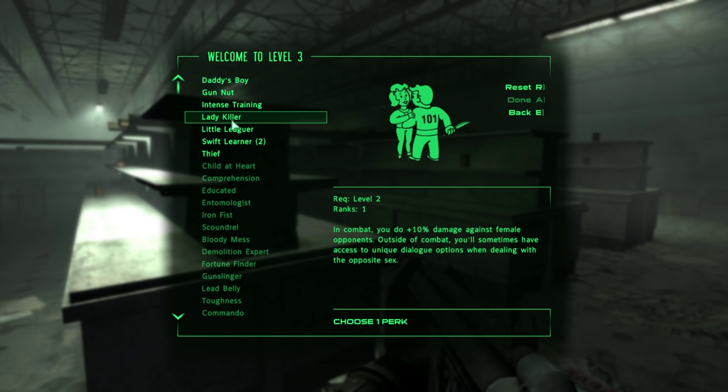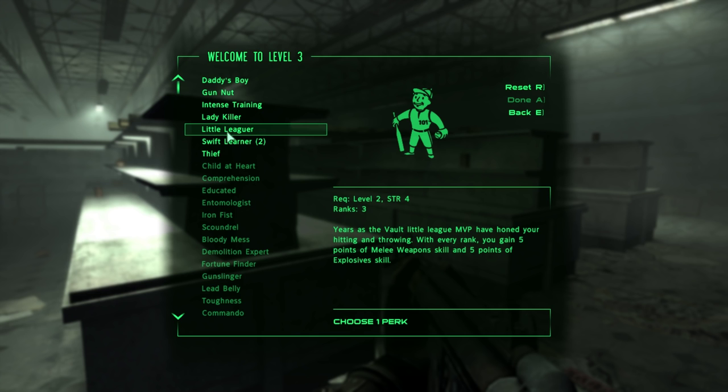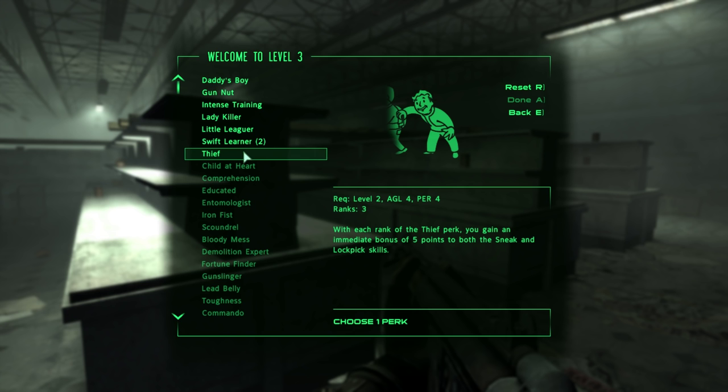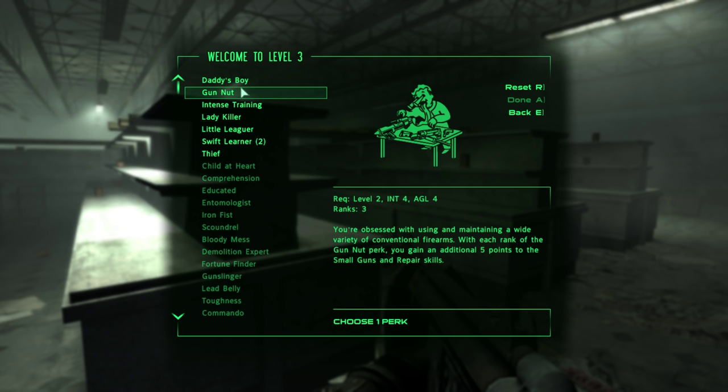Little Leaguer, this is probably melee weapons. Yeah, melee and explosives. Swift Learner again. No, we'll pass on that one. And Thief, with each rank of Thief, you gain an immediate bonus of 5 to sneak and lockpick. I think I'm gonna go Gun Nut for the small guns and the repair skills, actually.